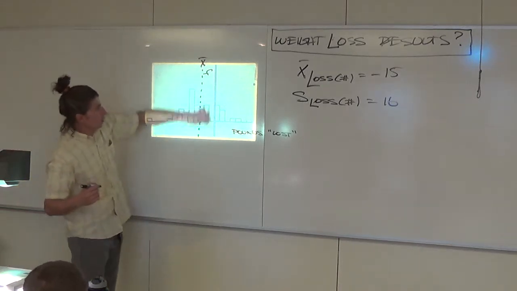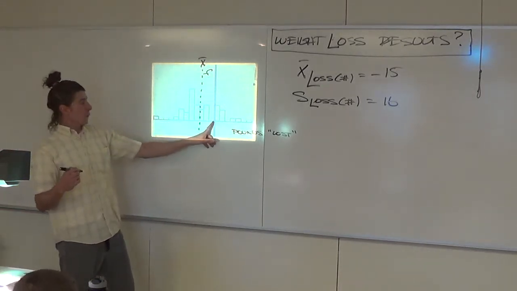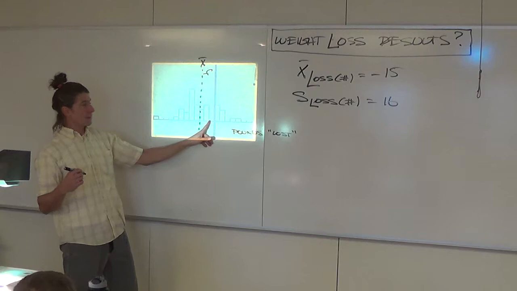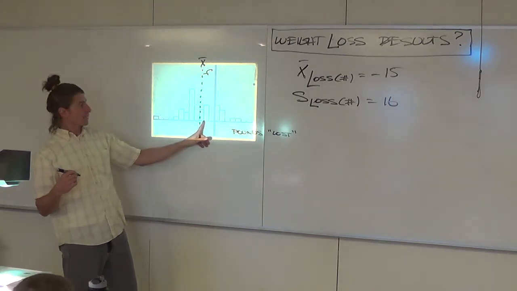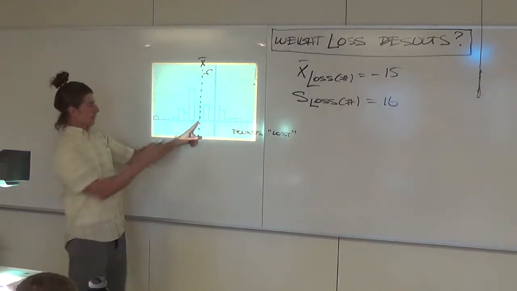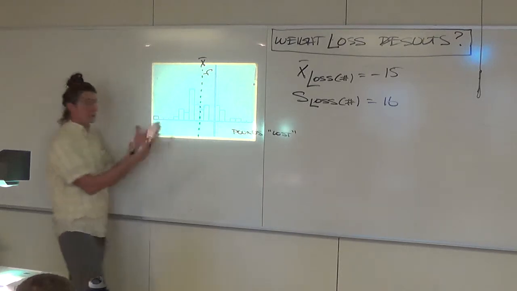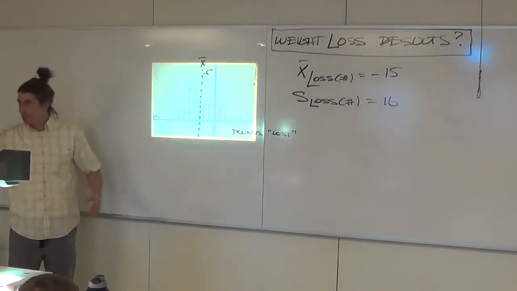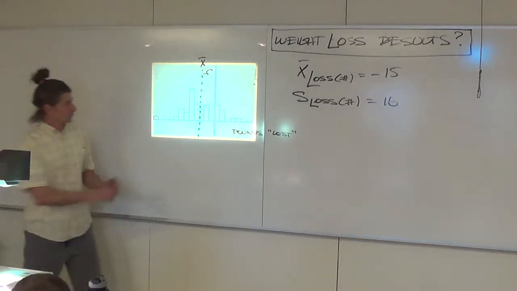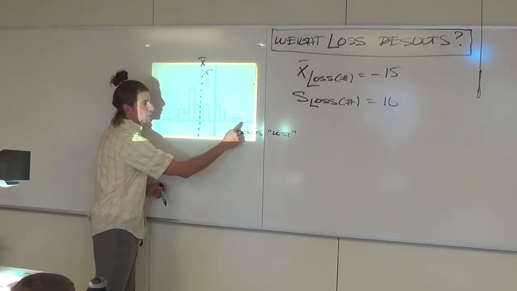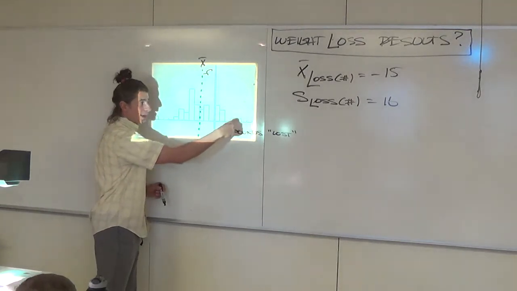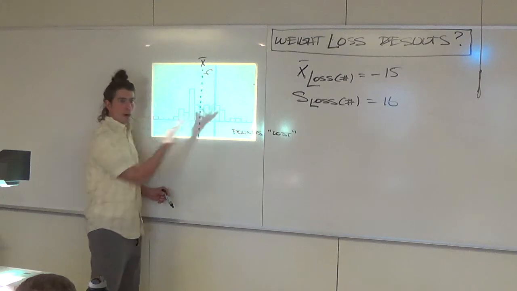So this is 0 because it's the y-axis. This bar is 5 units wide, that means it has to be negative 5. Negative 10, negative 15, negative 20, negative 30. I wish I'd put that on there, but it doesn't show, so you have to kind of know where they are. Cool? 5, 10, 15, 20, 25. There's your 21 pounder right in there. There's obviously somebody in there who I've forgotten now.